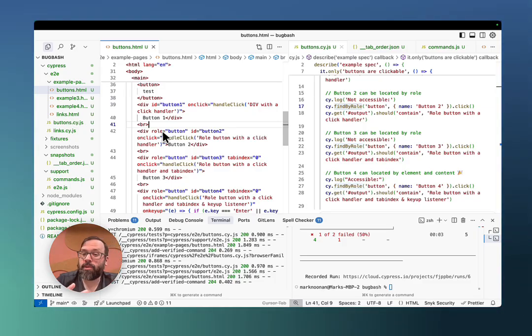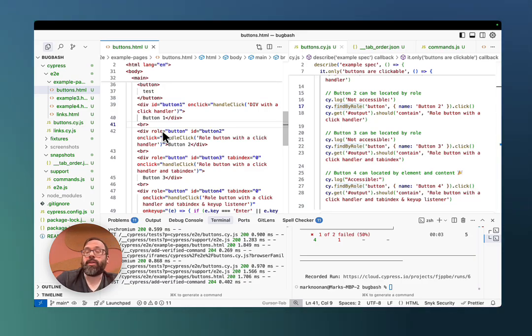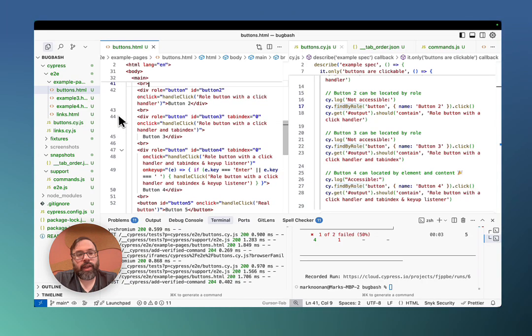There is a bunch of behavior that goes with buttons. Buttons are fantastic in terms of support in the browser, like normal HTML buttons. And you can simulate most button behavior by using event listeners and things like that. But you can't do everything that a browser is able to support with a standard button element. They're interactive, so they get special behavior in something like Windows high contrast mode. And that's an example of a thing that you can't recreate even if you try. But we're looking at other steps here.